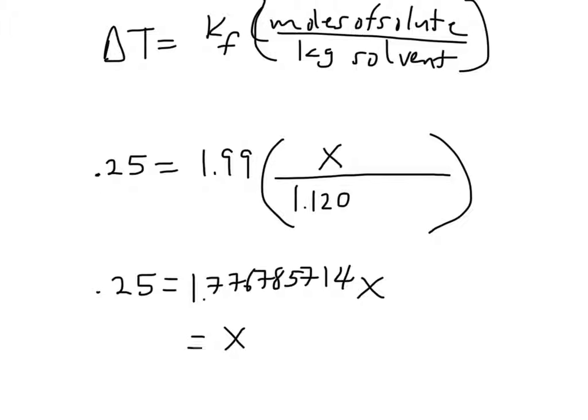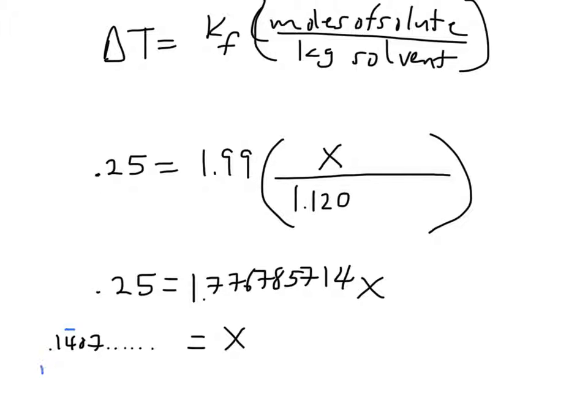So that means that x equals 0.25 divided by the 1.776785714, which is 0.1407 with a bunch of other stuff after it. Now if we would have rounded here, we would have rounded to 2 sig figs. So I'm going to put a little line over the second number to remind myself that that's where I would have rounded had I rounded and stopped the problem at this point.